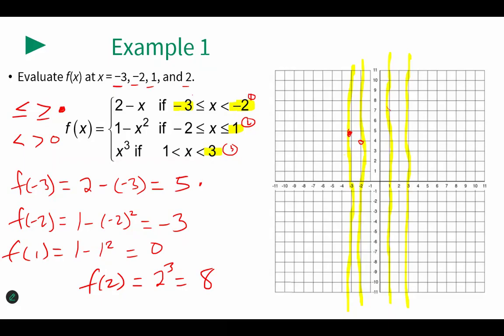In theory, I should be able to draw a straight line. In theory. All right, so first piece done. Now you're going to do the second piece. The second piece is a little easier because we were defined at both places, right? So we already know the value of its lower bound and the value of its upper bound. Is that correct? Yes. F of -2 is what? -3. And F of 1 is 0.